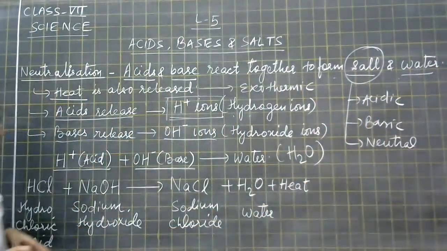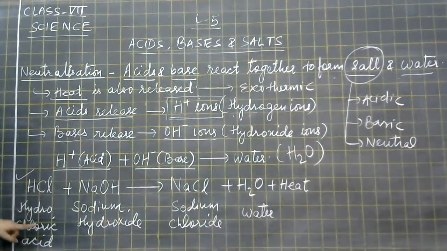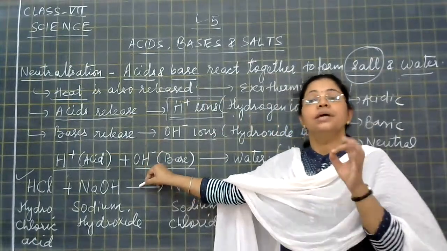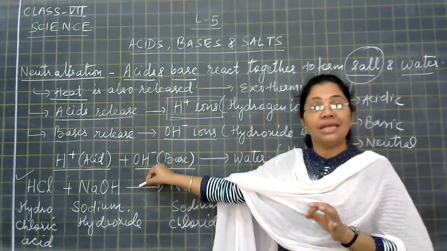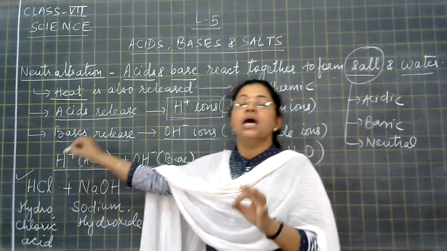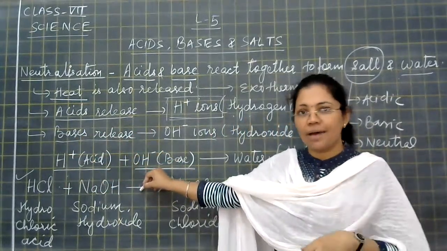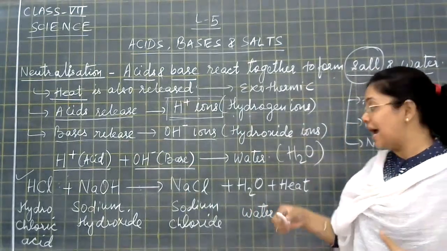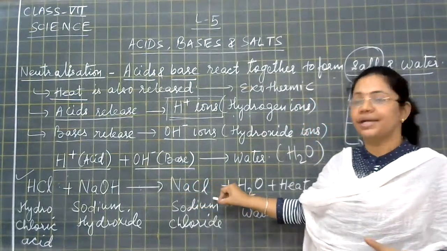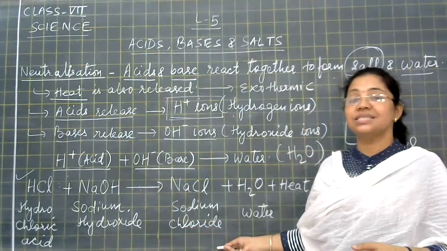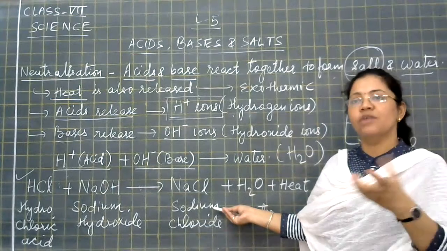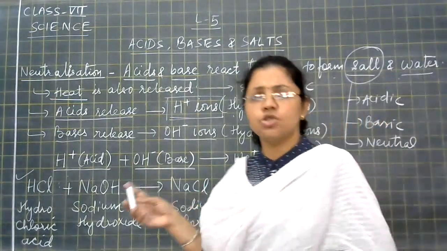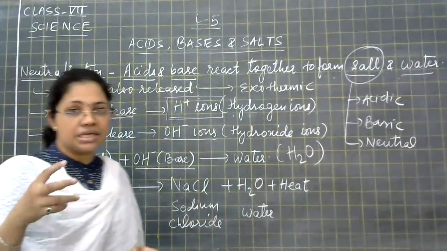Now as an example, take the reaction between hydrochloric acid and sodium hydroxide. Hydrochloric acid and sodium hydroxide are both strong by nature. Means hydrochloric acid is a strong acid and sodium hydroxide is a strong base. So what happens when you mix these two chemical substances together? The neutralization process is complete and we obtain the salt called sodium chloride. That's the chemical name. The common name is common salt or table salt, right? And water is there, and then comes the heat released. This example equation is given in your NCERT book also.